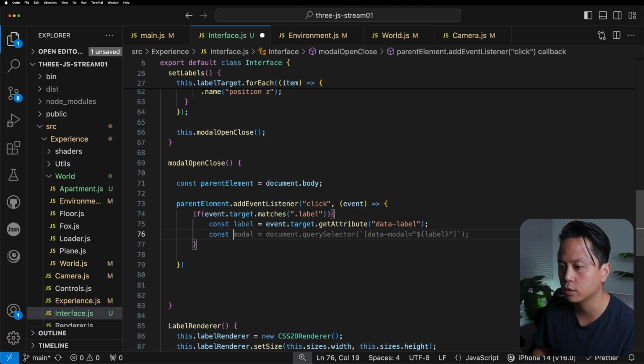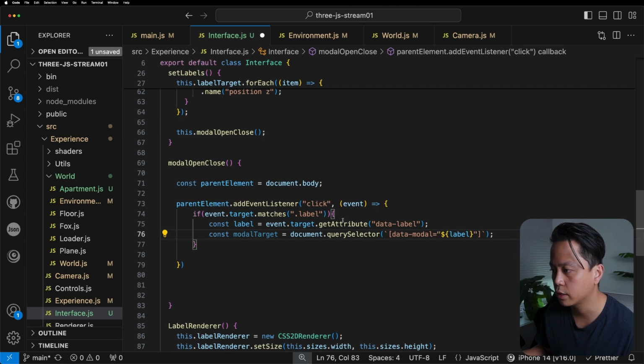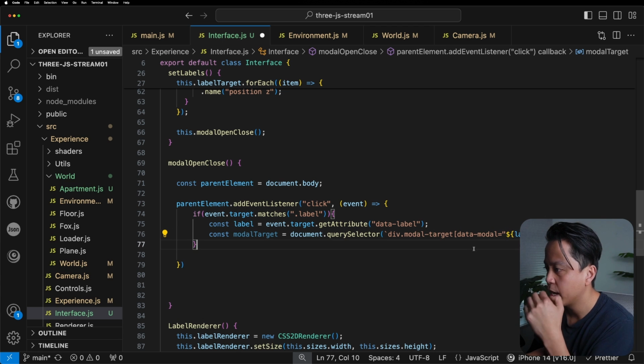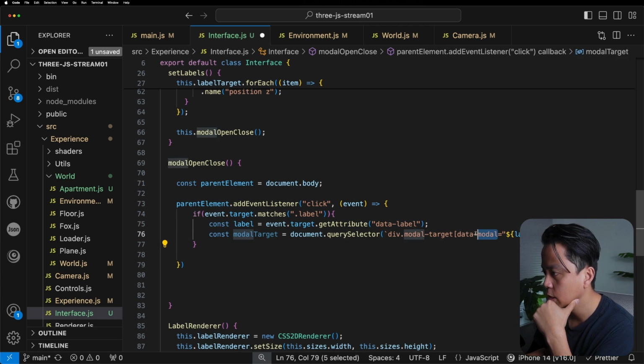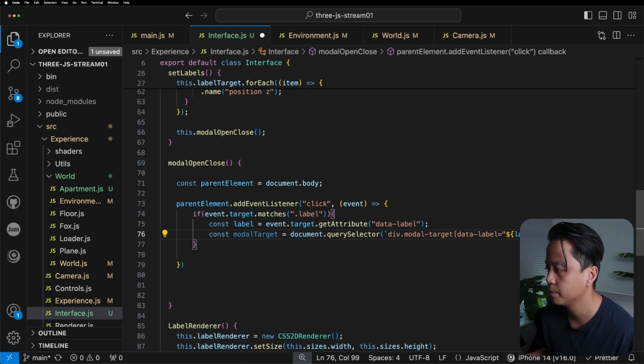And then we need the modal target. Const modal target equals document query selector, data. No, we need it's a div dot modal target and data label is a label, right? Yes.